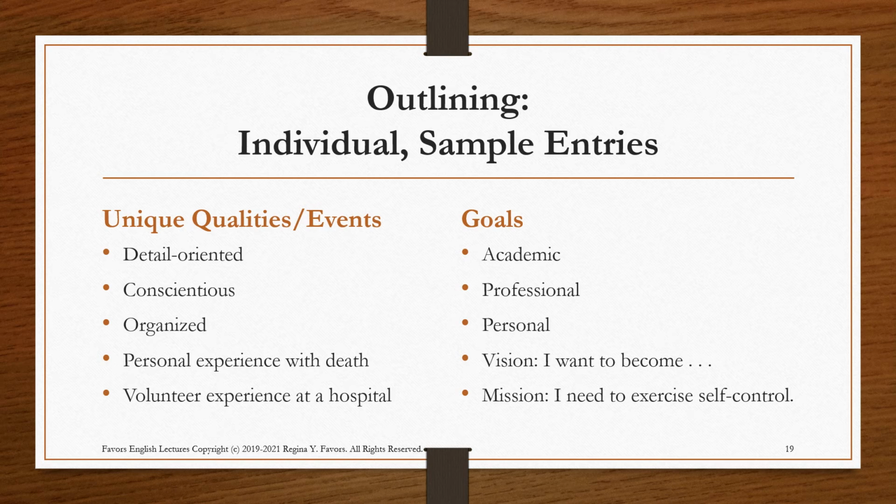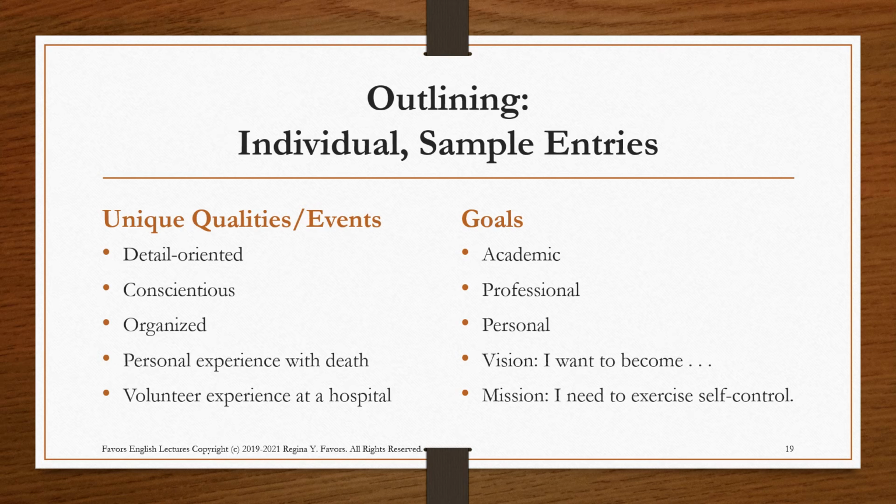So then their goals would be, you're asking students what their goals are. What are your goals? Academic, professional, and personal. Some people want to be married, right? And then the vision is, you might write this sentence on the board: I want to become. And you'd be surprised how hard it is to end that sentence. Some students might feel afraid to say what they really want to become for a number of reasons, right? But getting students to think about the larger vision of who they want to become is a very good strategy.